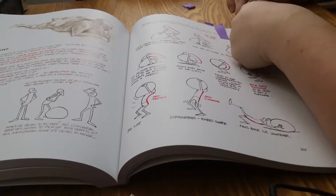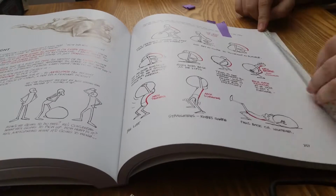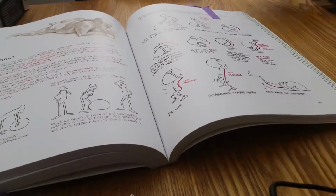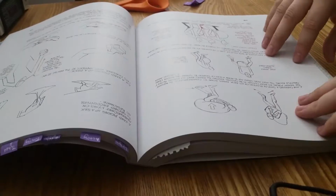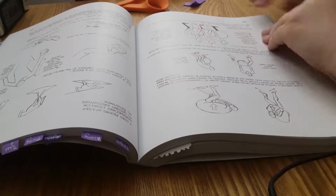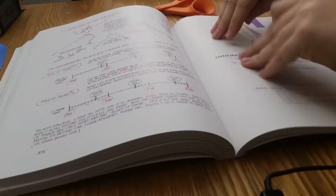So then I just did that for the rest of the book. I had 3 different designs of washi tape, so to help me differentiate between chapters, I just went through each of the designs one at a time in a pattern.